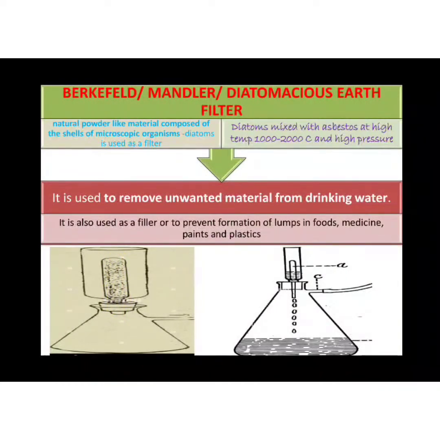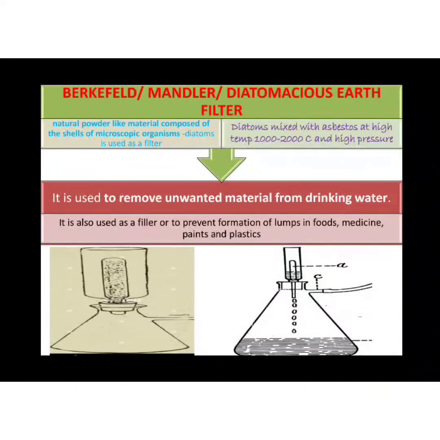Now here, whatever I want to separate out is filled in this jar, and then again through the process of diffusion the sample moves. This mantle acts as a semi-permeable membrane, and the sample moves through the mantle and gets collected here, and slowly the pure filtrate trickles down and is collected in the conical flask or the beaker. So this is how the sample is filtered.